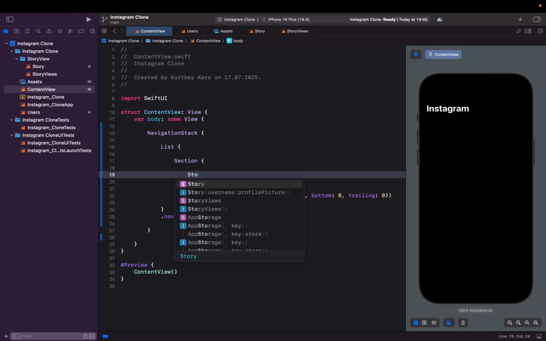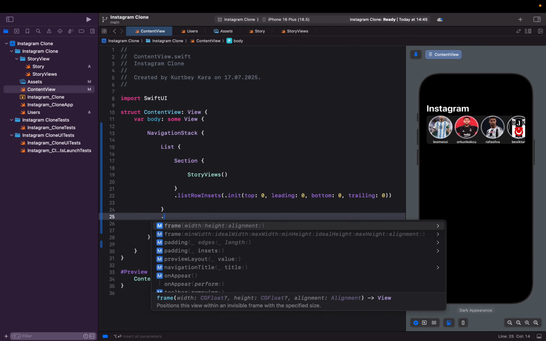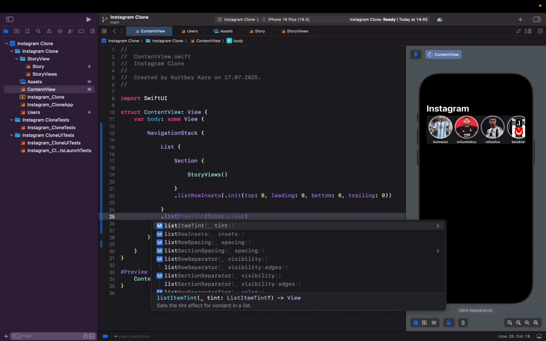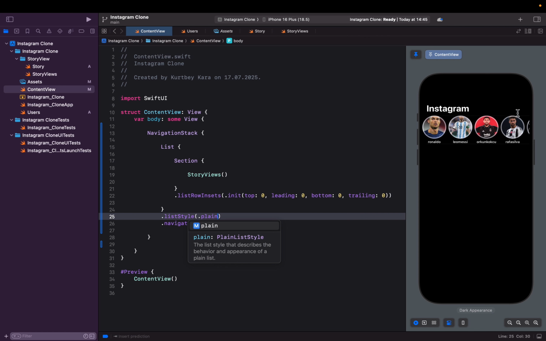Okay, let's include the story view here, story views. And yes, it looks good, but I have to make the list style of plain, sorry, not plain. Okay, it looks so much better now.